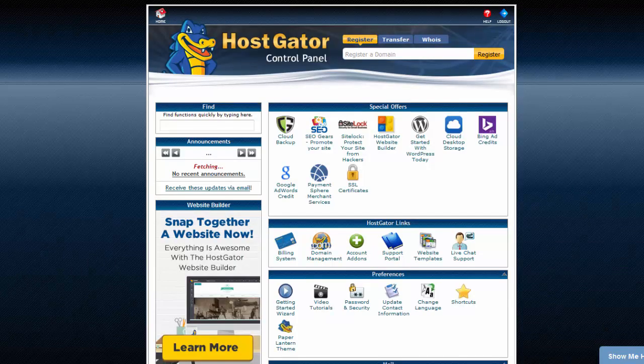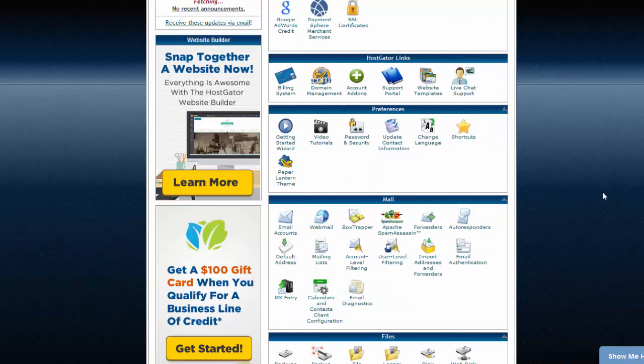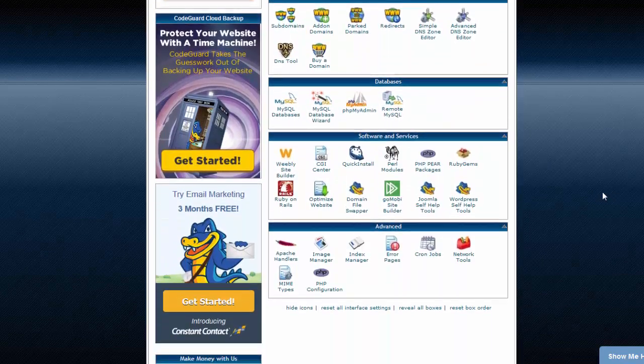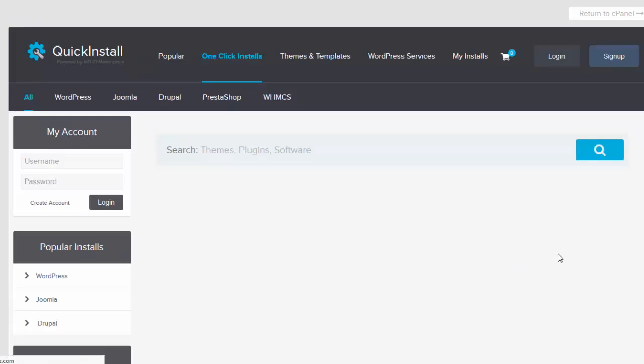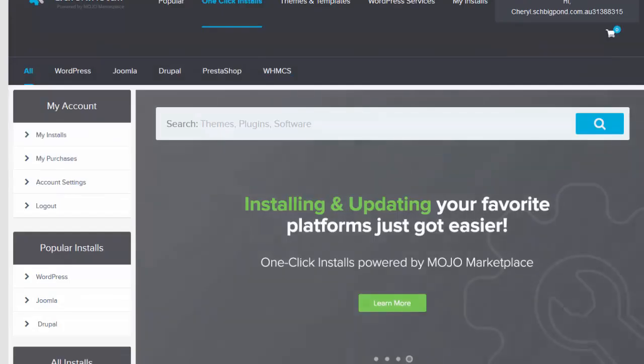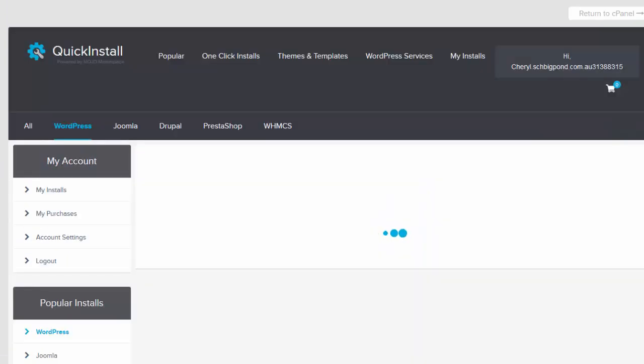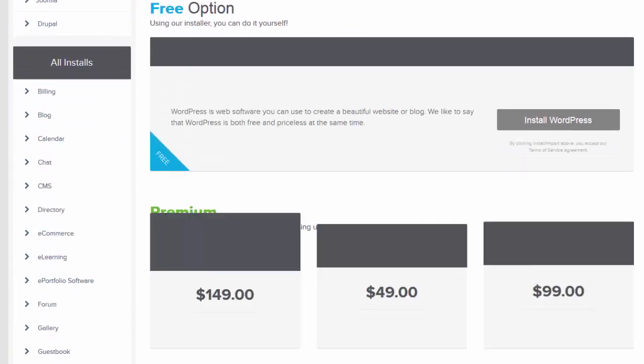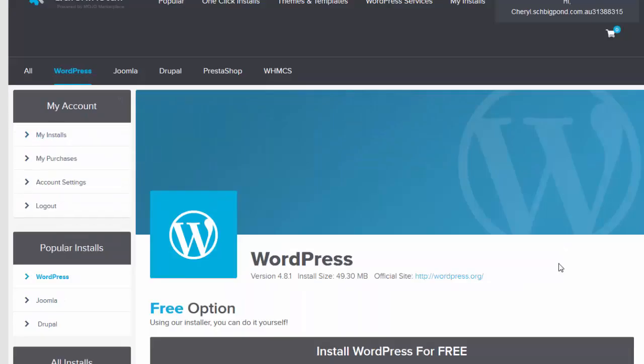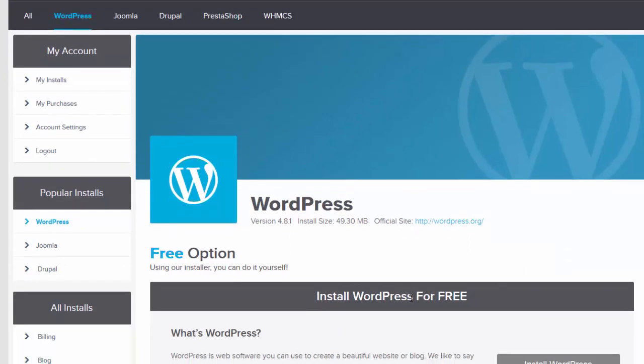Now you need to install WordPress so that you can build your new blog. So log into cPanel and scroll down to Quick Install and click that. Go down to Install WordPress and click on that. Then go to where it says Install WordPress for free. I'm not going to do it, but in the drop down you'll find your domain. All you do is add an email, add your admin user and blog title and your name, then click install WordPress.